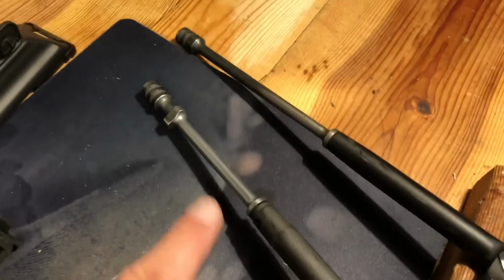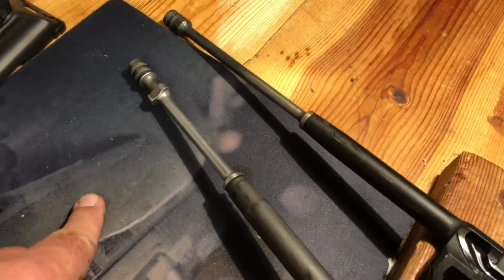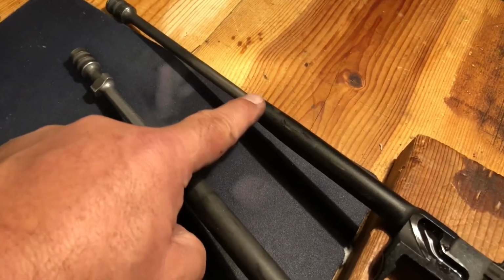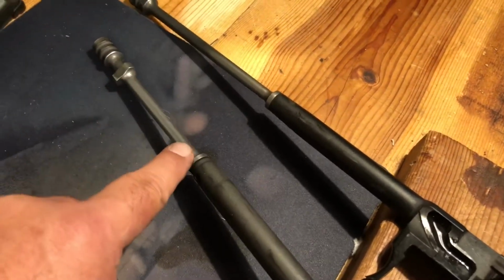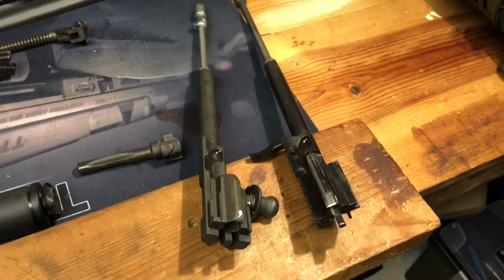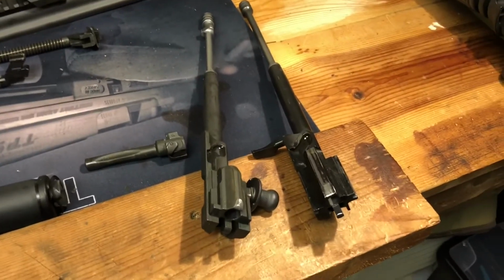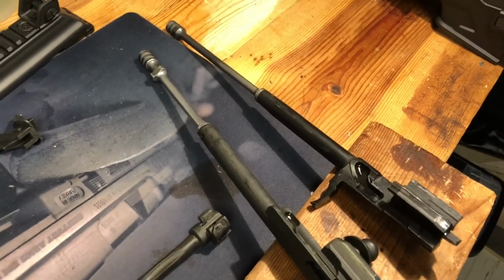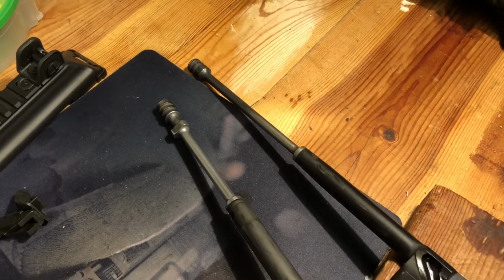Okay, I said I wasn't going to show you these after I'd wiped them down. I lied. Wanted to point out on both of these firearms, since they're imports, you need to have a total, I believe, of 9 or 10 compliance parts that are made in the U.S. So what's real typical with a lot of these AKs is the front head of this piston is typically a U.S. made part. So I wanted to point that out. If you happen to replace your pistons with foreign-made stuff, you may not be in 922 compliance. And in the wisdom of our government, having this be a U.S.-made part makes this a much safer firearm. Not sure.